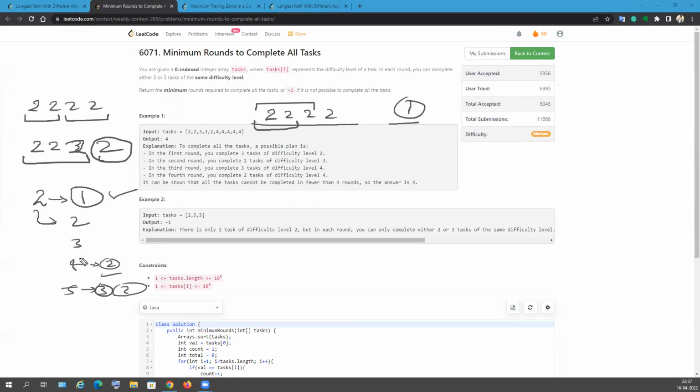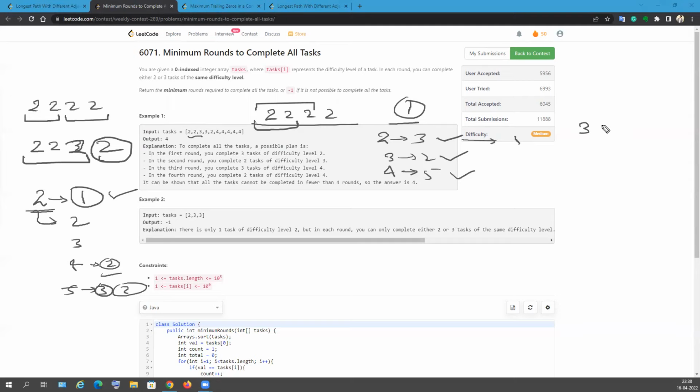So now the next thing you have to do is find how many attempts it will take to complete each number. Now you have calculated the frequency of each number. If I take the first example, the frequency of 2 is 3, the frequency of 3 is 2 and the frequency of 4 is 5, right? So now you have to find out how many attempts it will take to complete 2, 3 and 4. So first take 2, how many attempts will it take? One attempt only. How are you calculating?